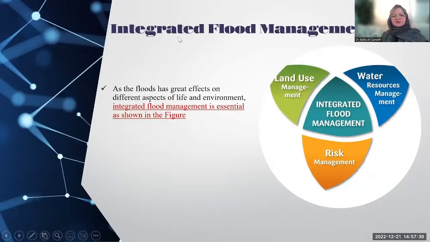Once we talked about that, it's very important then to understand that integrated flood management is very important. You cannot solve one problem and ignore the others, or only think about protection without thinking about all the other sectors and areas affected by that. So for proper flood management, you need to have land use management, water resources management, and risk management.